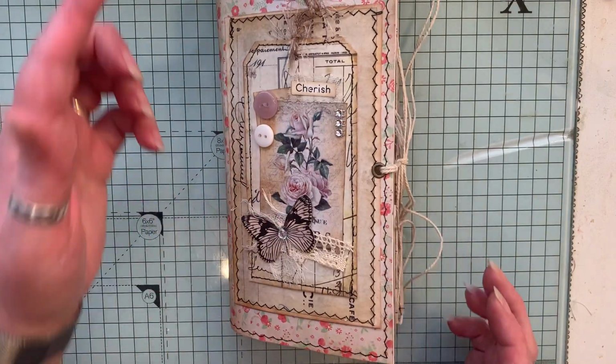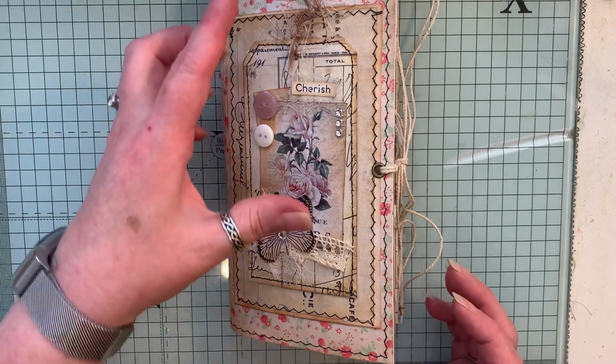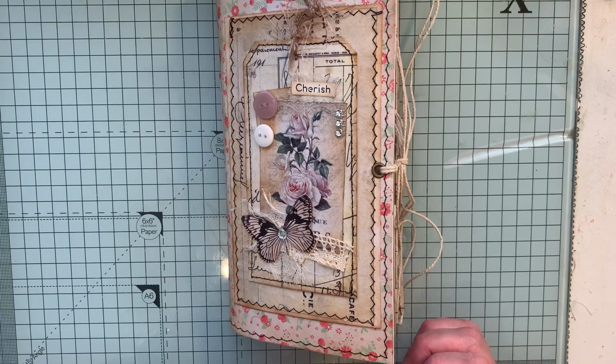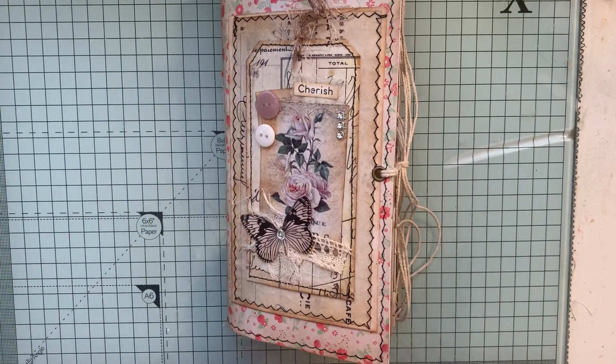So it measures, where's my bit of paper? So traveler's notebook size, 8¼ by 4½. One signature, 68 pages front and back, and it's pretty chunky. I've got a lot of things going on in here that I've done Let's Make on as well.